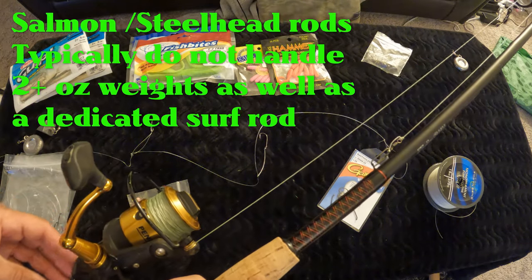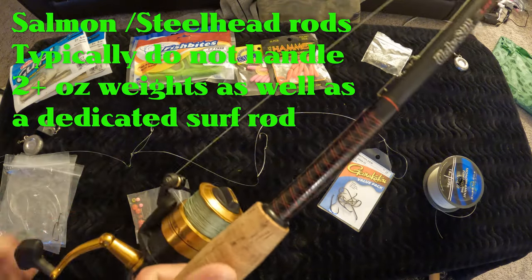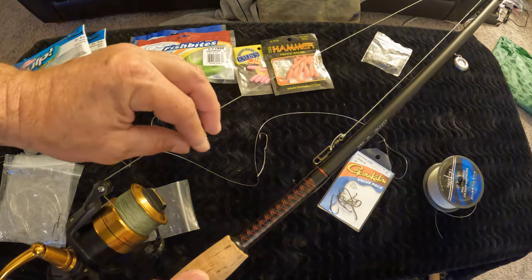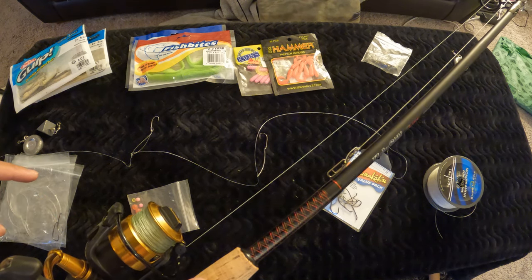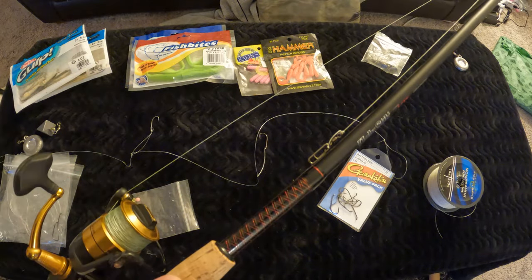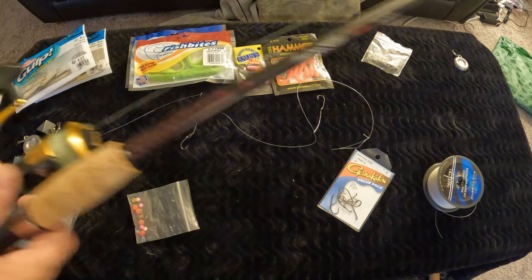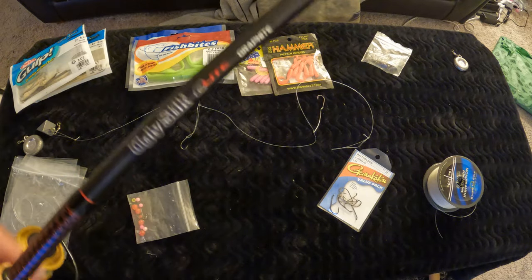And I got a Penn Spinfisher 4500. I really like the Spinfisher reel. I've had this for years. And this is only 20 pound line. I just like going 20 to 30 pound because I get less wind knots. Sometimes you get a wind knot, and then if that happens in the air and your line still hasn't hit the bottom or the surf, you might actually get a wind knot here and break your main line. So I like to beef up on the line. I don't like to skimp on that. These are just some tips to help you get started if you're thinking about entry level surf perch fishing. Anyway, I hope that's helpful for you.